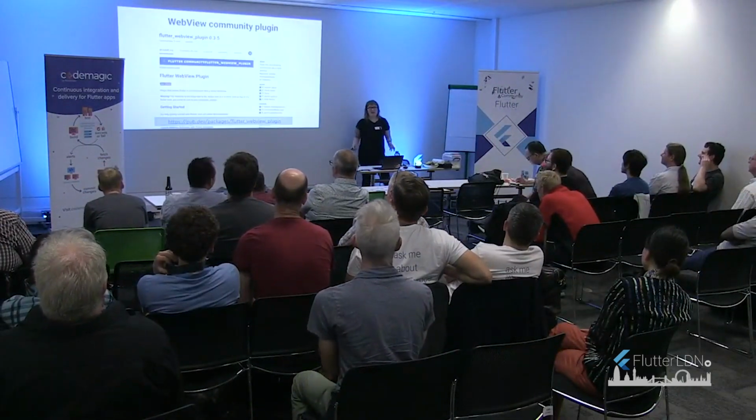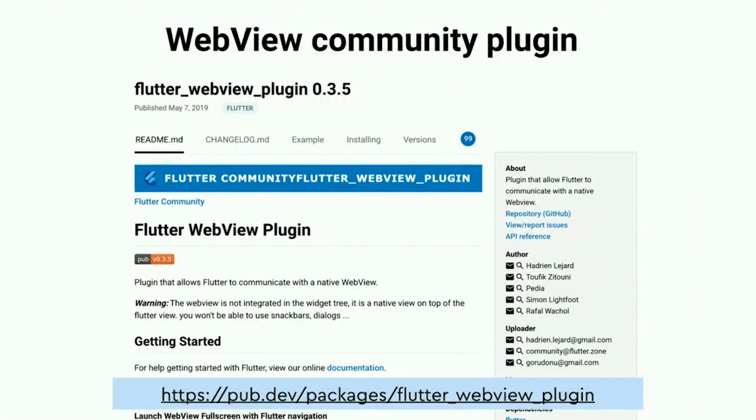So how does it compare to the official plugin? Well, they were completely different. The community one is using the native web view and putting it on top. If I'm not mistaken, it's on top of everything. So that means that it's not embedded. It's not in your widget hierarchy. It's just on top. So you cannot do cool things that you can do with the official one, which is put some widgets on top of the web view. I didn't mention that, but the official one is a widget, so you can do whatever you want, like with other widgets. With this one, you can't.